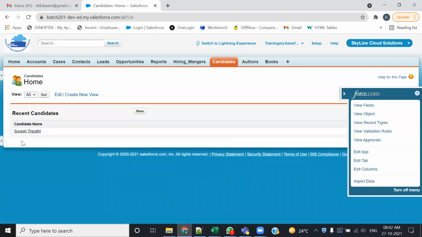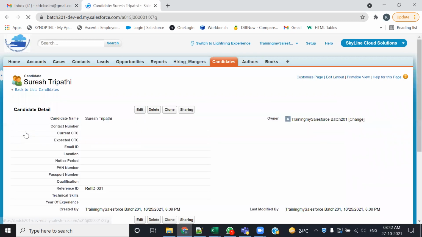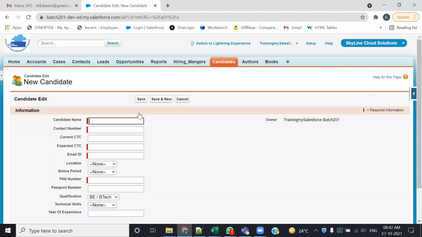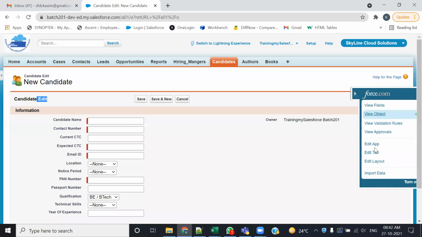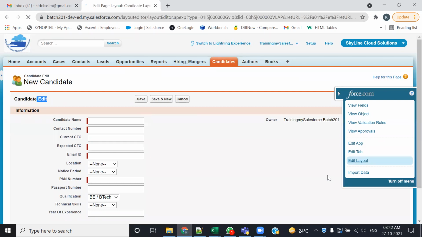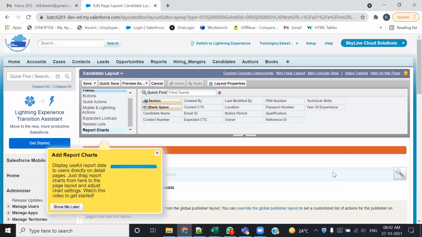राइट. फर्स्ट ऑफ ऑल गो टू एनी लेआउट. अगर आपने रिकॉर्ड क्रिएट किया है तो आप डिटेल पे आओगे. अगर रिकॉर्ड नहीं क्रिएट किया है, अगर इवन यू हैव नॉट क्रिएटेड अ रिकॉर्ड, प्रेसिंग द न्यू बटन यू विल कम टू द एडिट लेआउट. आप एडिट लेआउट पे आ जाओ और वहां से फिर ये लेआउट. ठीक है. एडिट लेआउट के बटन को क्लिक कर, लिंक को क्लिक कर. सो यू आर गोइंग टू लैंड ऑन दिस यूजर इंटरफेस.